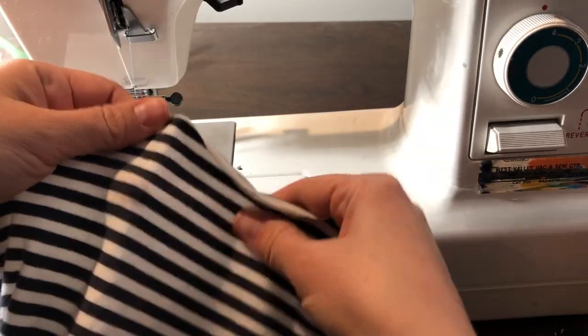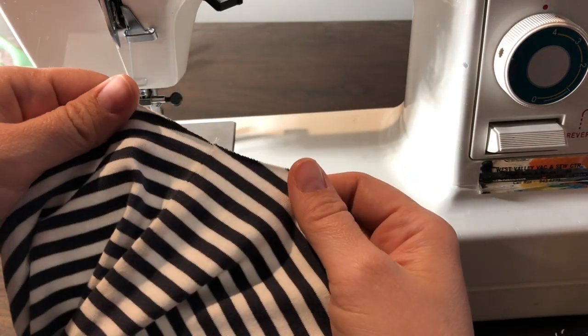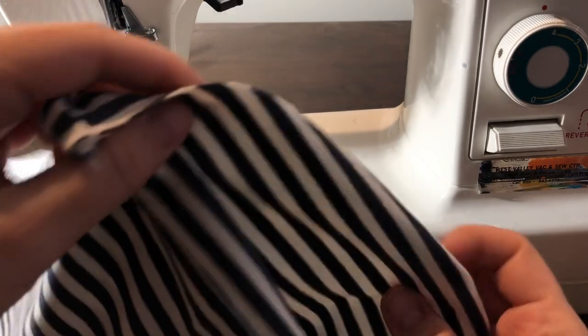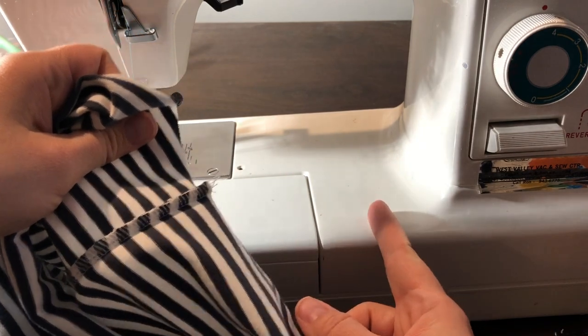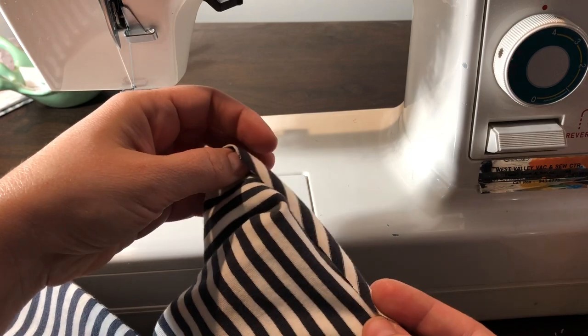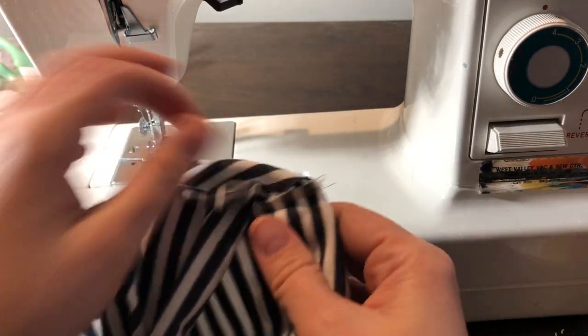You can see that it is a little bit longer in the back, but it's curved in both the front and the back. So I like to start and see how it kind of curls away when you pull it. I like to sew it so that it's curling down towards the switch plate, not curling up towards my needle. I want it to curl down so that it helps it lay flatter.